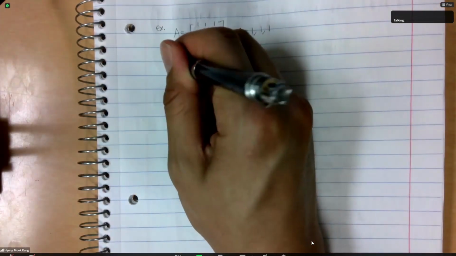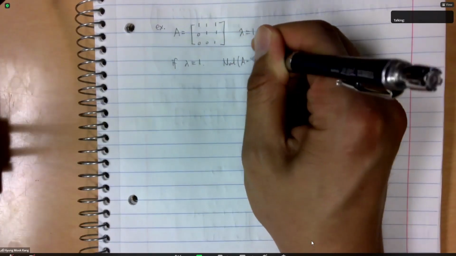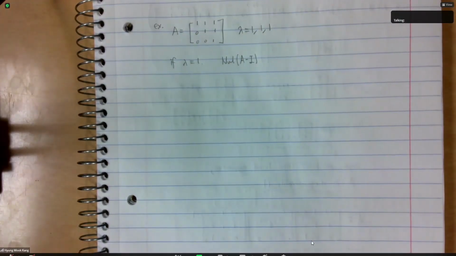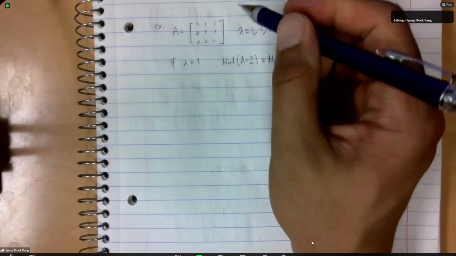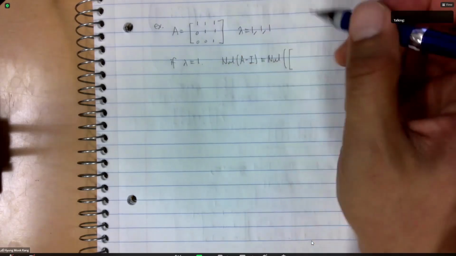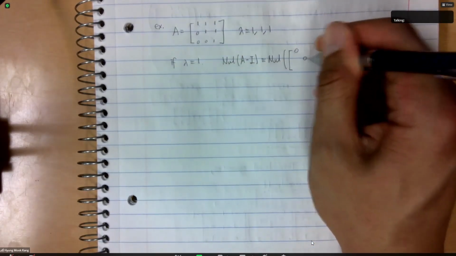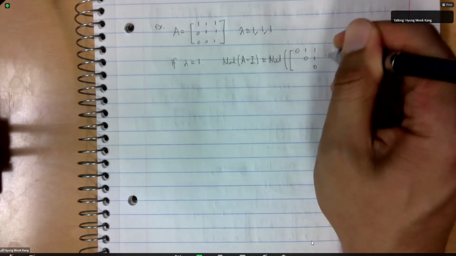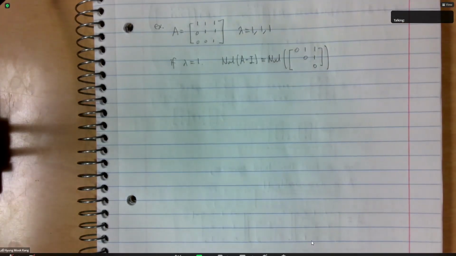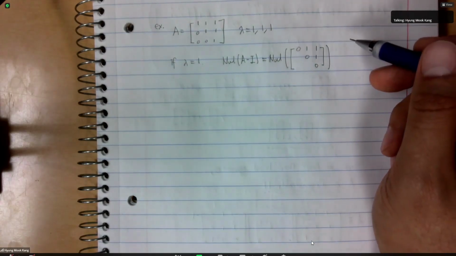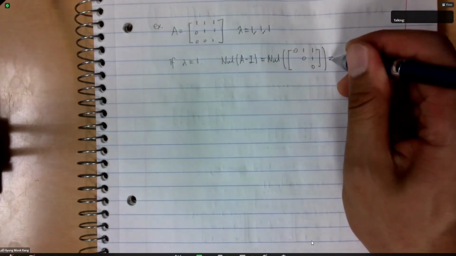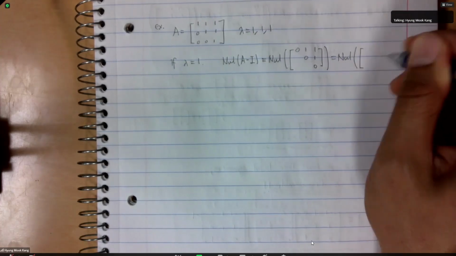All we have to do is calculate the eigenspace for lambda equals 1. That is the null space of A minus I. Subtracting 1 from all the main diagonal entries, we get 0, 0, 0 on the diagonal, with 1, 1, 1 above it and all zeros below. It's already in row echelon form. All we have to do is eliminate this upper number by row reduction, then we got 1, 1.